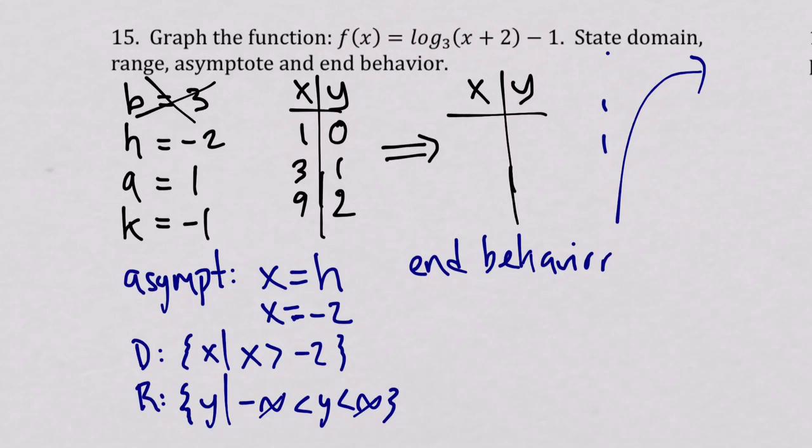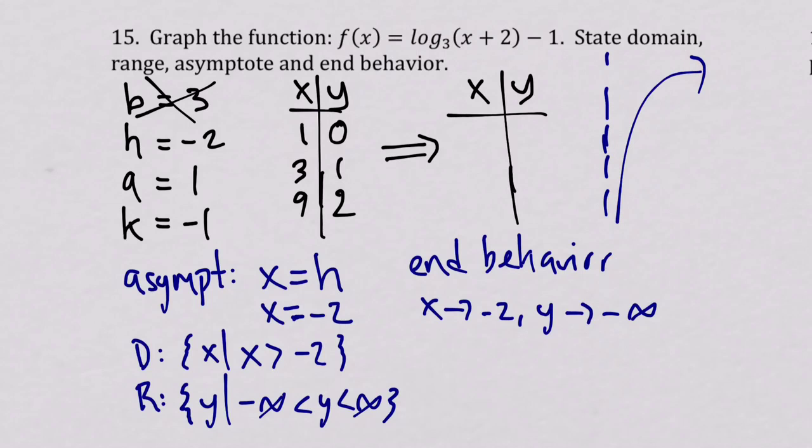So if I know it looks like that, I know that as x approaches, it does not go to -infinity. Usually we put -infinity there, but this one does not, right? Because there's a limit as to how far it can go. It can only reach whatever the asymptote is, which is -2. So as x approaches -2, y approaches -infinity, which means that as x gets closer and closer to the asymptote, y is decreasing more and more.